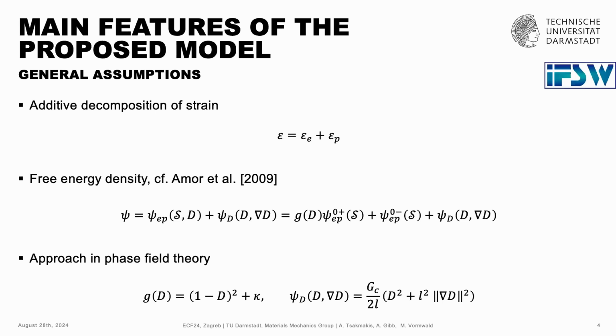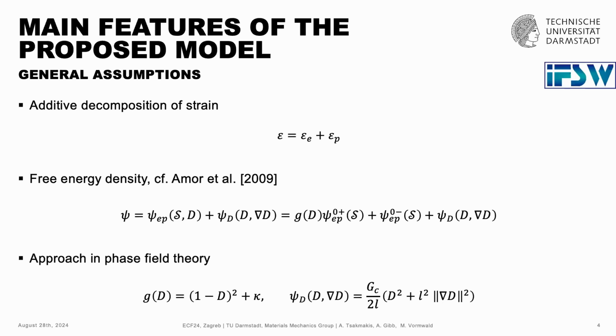It's usual in this phase field community, so to say, to apply also some kind of split hypothesis concerning tension and compression states within the material. And that's denoted here with this plus and minus sign in the upper index. And the most classic approach you might probably find in literature concerning phase field models is to use essentially a quadratic potential, as it's also known from, for example, linear elasticity, a quadratic potential also for this damage dependent part.